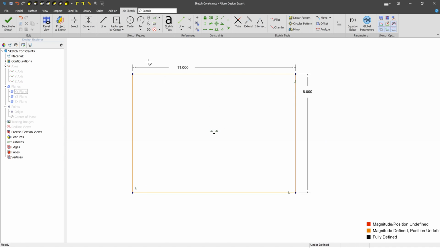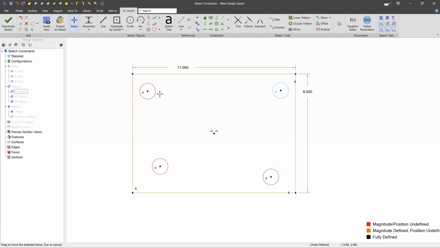And now what we want to do is create some circles. So we'll just start making some circles, and we don't really care about being precise when we place them because we're going to do that later. So the first thing that we know about all these circles is that we want them all to always be the same. So let's click on the equal constraint, and we'll just start selecting them in a row. And we see a little equal constraint is applied to each of them. And now if we were to change the size of one, all of them are going to update automatically.